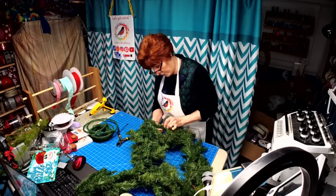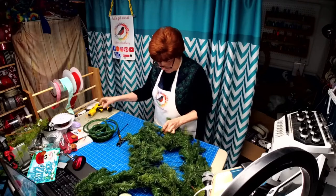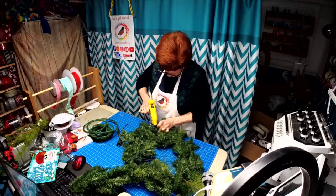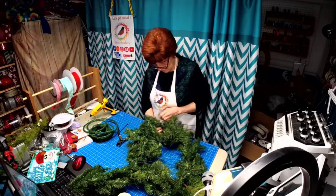Some custom orders that I have to get finished, and I just didn't have it in me yesterday. It's like, I want to go see the grandbabies.